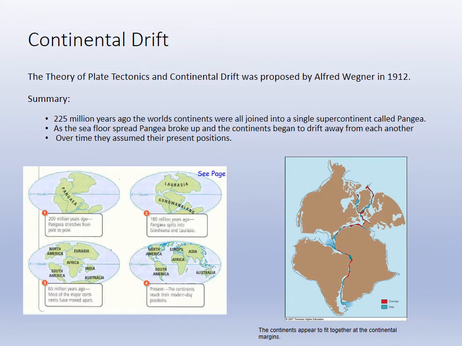We're going to begin our lecture with a summary of continental drift. As you can see from the images below, Earth's continents have been moving. The last time they were together, we call it Pangaea, which is Greek for all lands. And Pangaea broke up and the continents started to drift away. This was first proposed by Alfred Wegener in 1912.